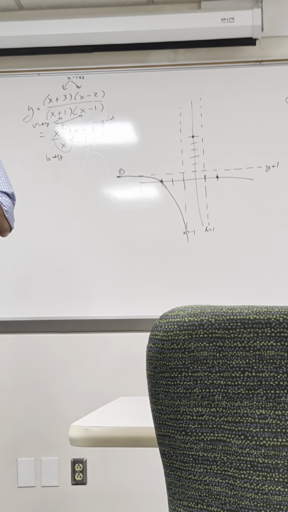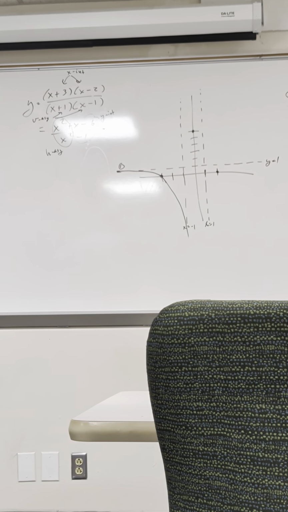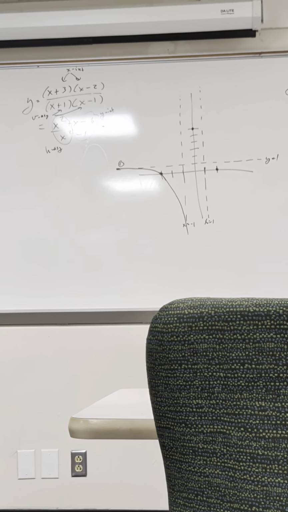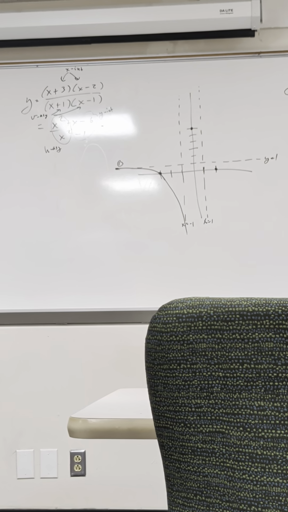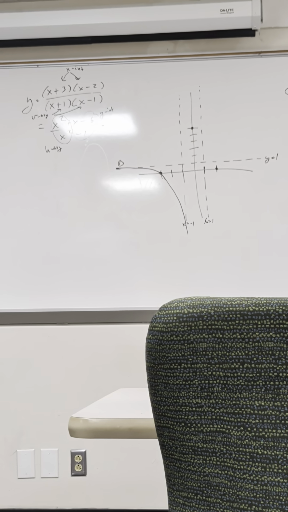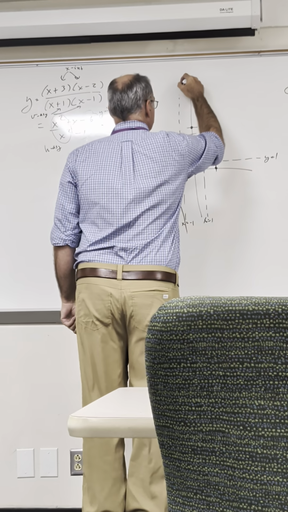Next rule, if the vertical asymptote is from a single root, that means that if one side goes up, the other side goes down. They're going to differ. In this case, since it went down coming from the left, it has to come from above on the other side of that line.